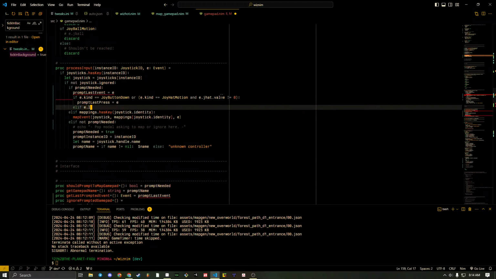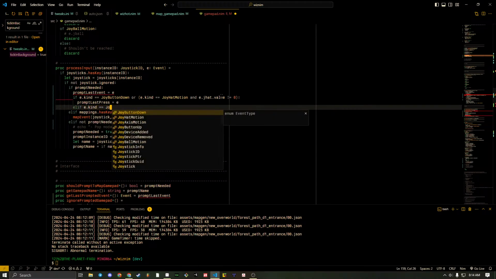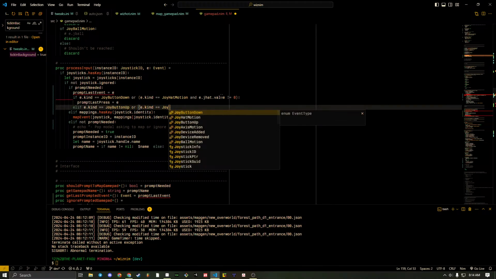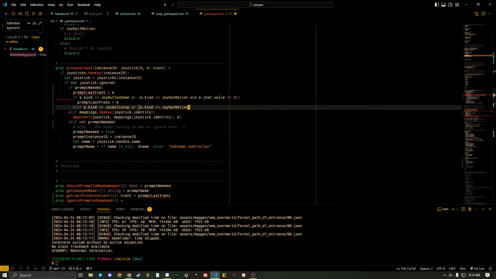Elif e.kind is joy button up or joy hat. This doesn't work either.